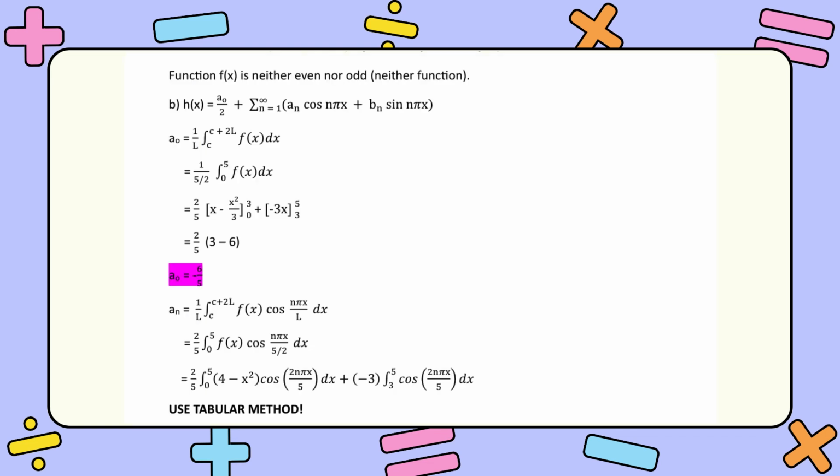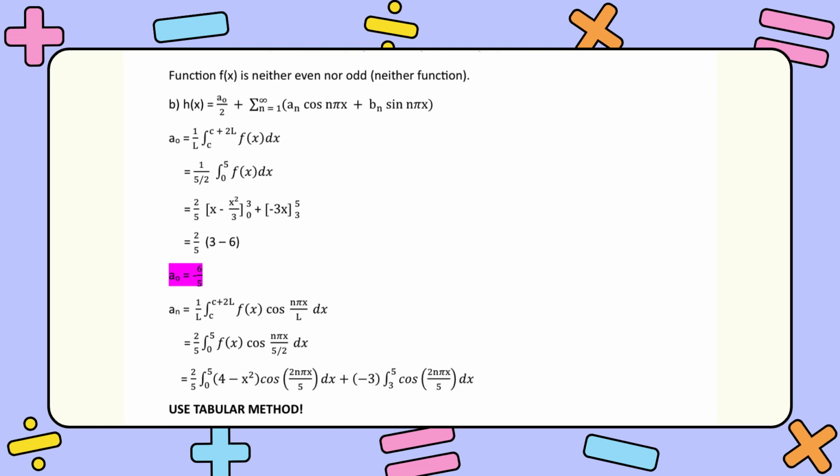Question 1b asked me to find the Fourier series of f(x). The first thing that I did was to determine whether the function f(x) from the graph is even, odd, or neither. From the graph that I drew before, it shows that the graph is actually a neither function, and that is why we have to find the values of a0, an, and also bn. All three of these values are needed to make the final Fourier series.